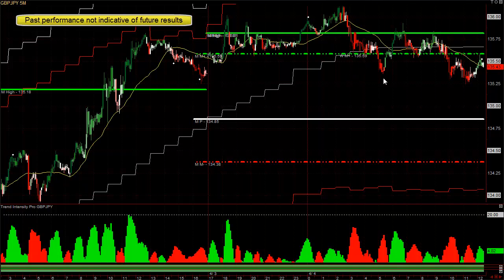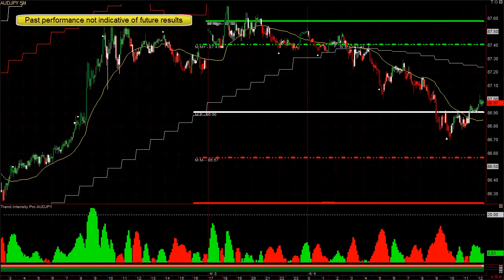Here's one that once it broke the hourly, came back up to it. If you got short right here, notice it immediately reversed right above here, and you get out of your trade with a small loss. The only secret to trading really, other than the increased precision timing tools that we've developed, is when you're wrong, get out with a super tiny loss.